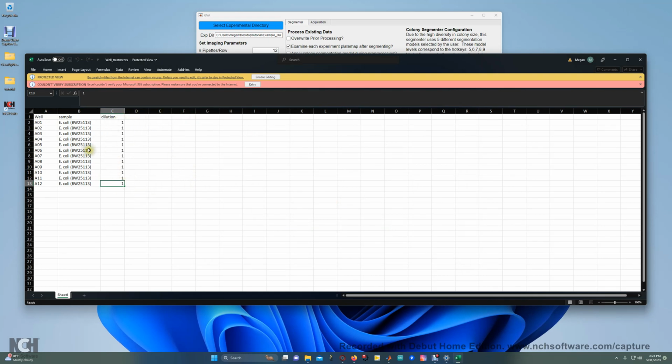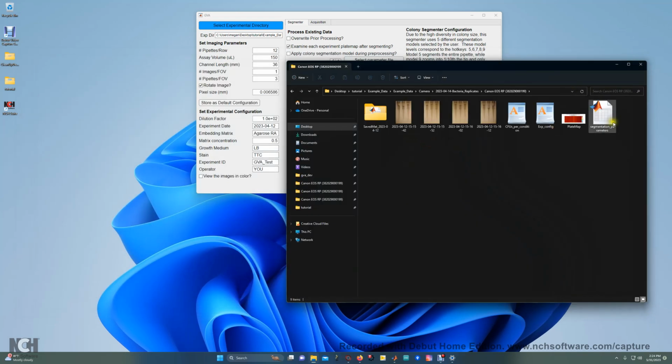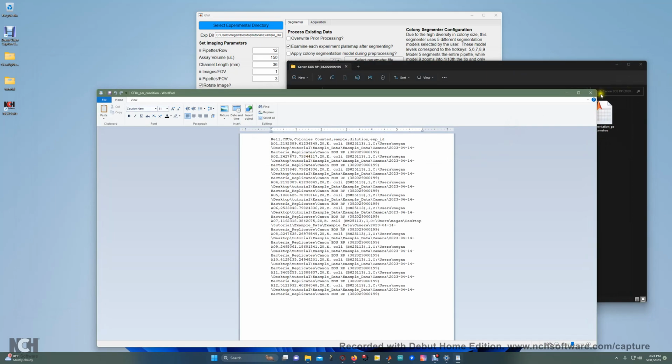This can be drug information, this can be strain information, etc. All that is required is to have this well column that has A01 all the way through A12, B01, etc. And this will then merge with the colony counts to produce this CFUs per condition file.